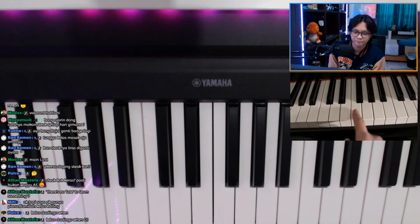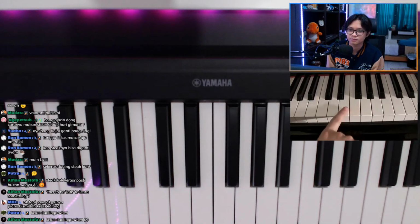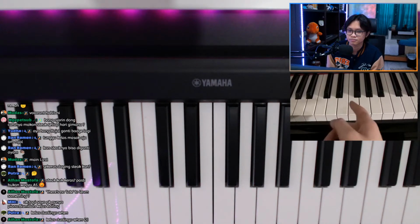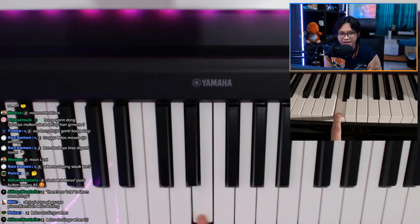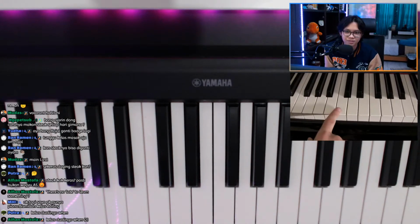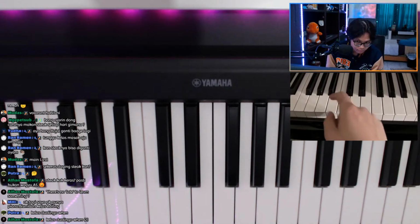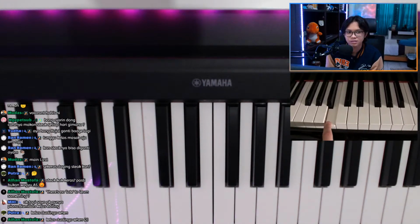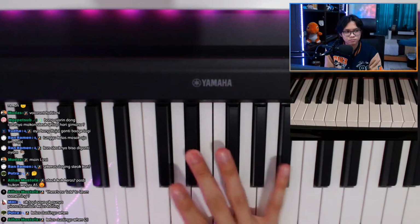Okay, so now the same way, if this is an F flat, if you're going down, what if you're going up? So an E sharp. That's right, this is an E sharp. The same applies the other way around. This could be other than a C, it could also be a B sharp. And this B here could also be a C flat. Interesting, huh? So this is a C sharp, C flat.